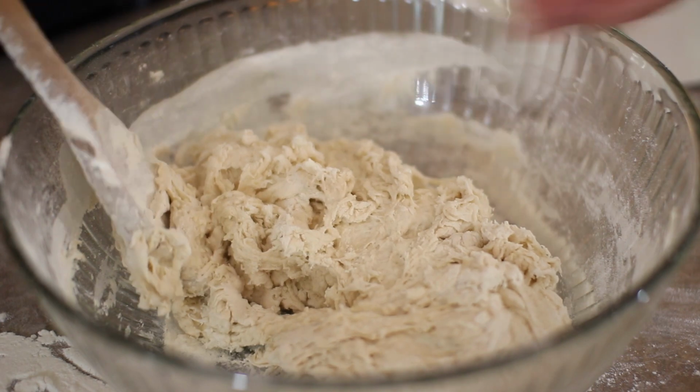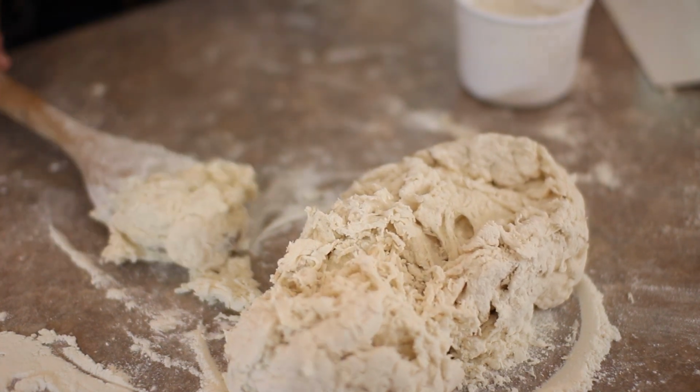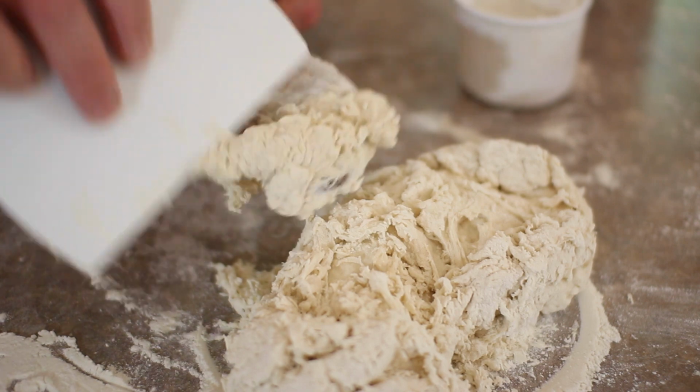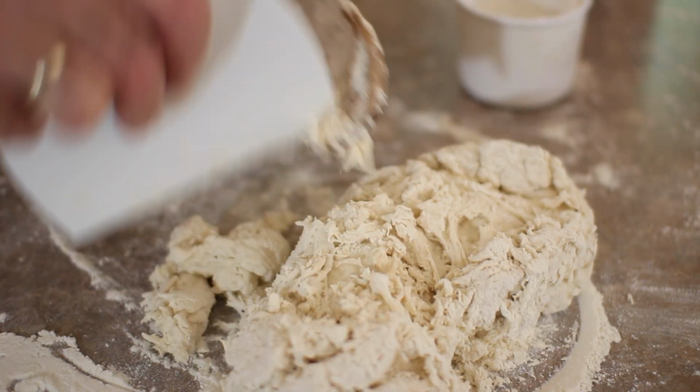Of course, you can knead it right in the bowl if you want, no problem. Most people don't like doing it in the bowl. They like doing it on a tabletop. Another really handy tool when you're doing this is a dough scraper, any kind of flat surface. I have a plastic one I really, really like.